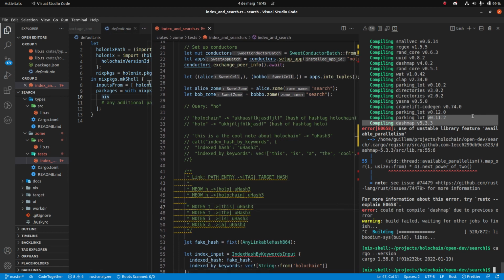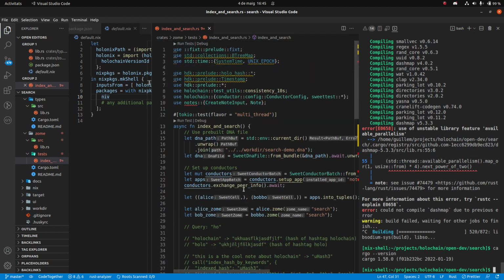Unfortunately, it seems I have some problem while compiling some dependency of Holochain. I got this before, so I will investigate a bit further to see what causes it, but it should not really be a problem of our code. Once I'm done, I will create a repository in Holochain OpenDev and upload this code so that other applications can start using it.